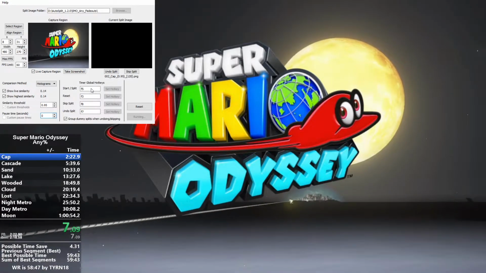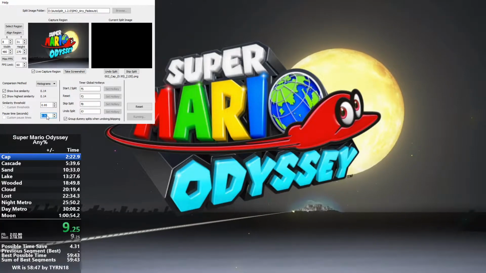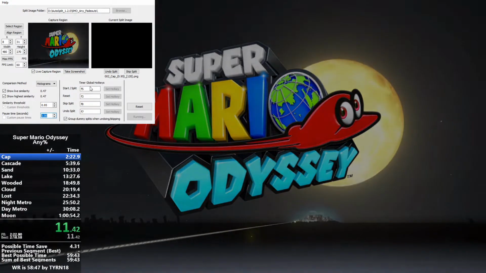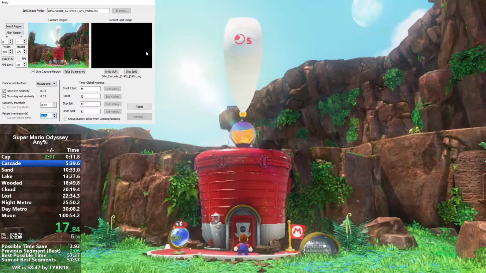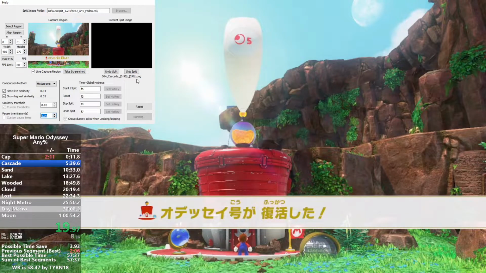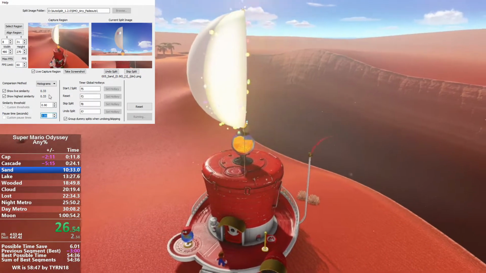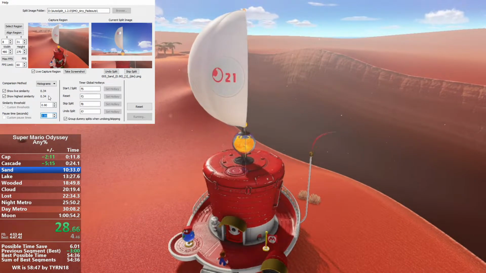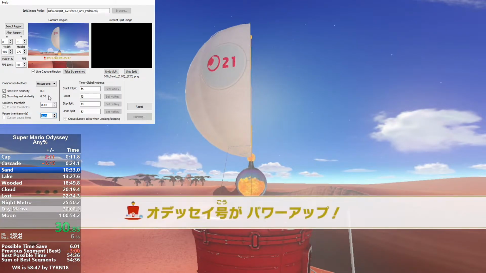Okay, I have clips for the end of every kingdom, so I'm just going to go through all of them real quick so you can see AutoSplit working on a full run. This basically shows the image it's checking at the moment. It shows you the similarity it's seeing with the image, so that way you can tweak the numbers if you're using different images from the ones I'm using.